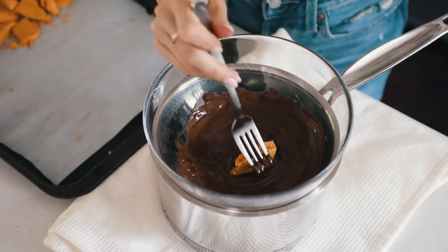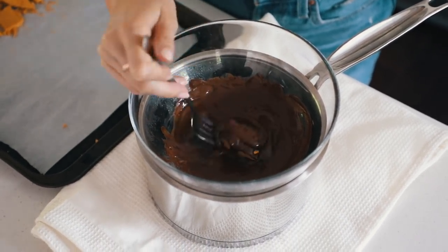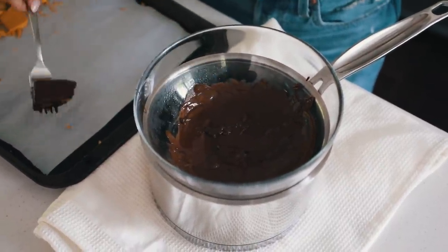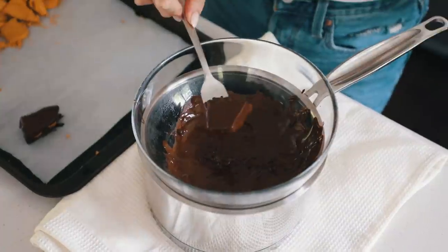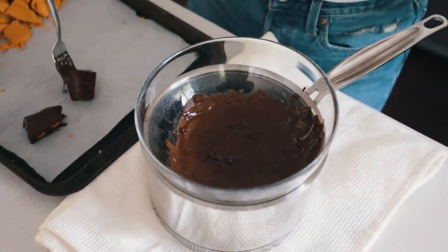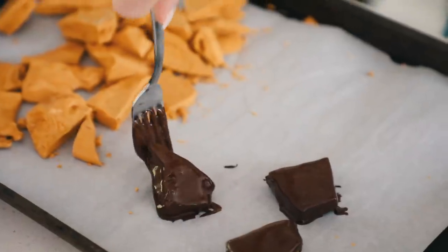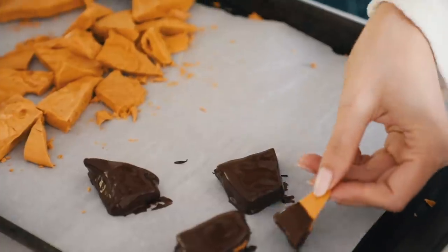And then I just like to dip some of the pieces in it and drizzle it over others, just kind of do whatever. You can get creative, but this is kind of like homemade vegan crunchy bars, and crunchy bars were one of my favorite chocolate bars back in the day. So this is so nostalgic, it's so tasty, and it's honestly just really fun to make.